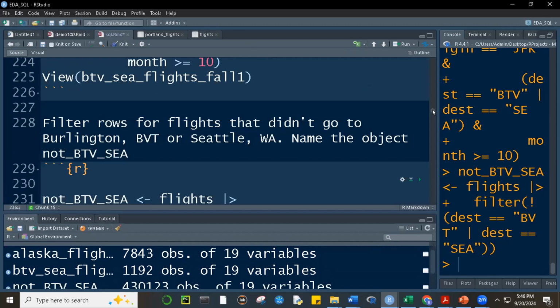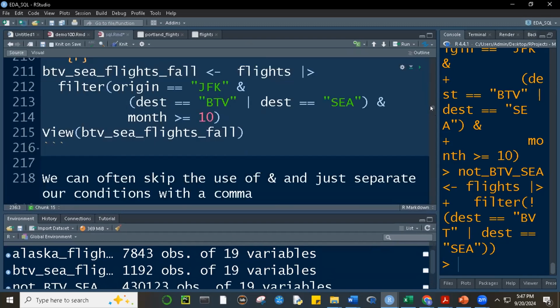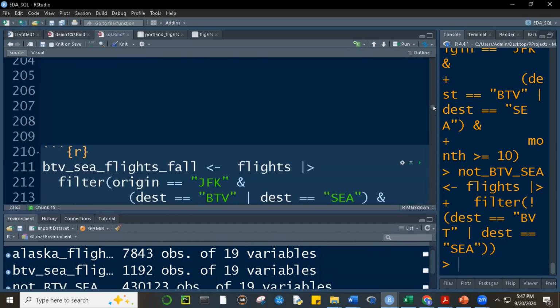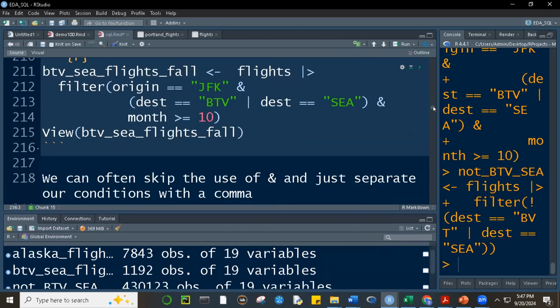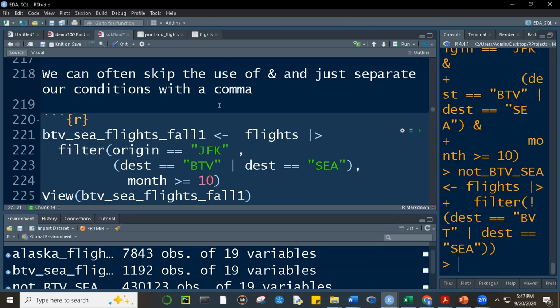Sir, question po. Yeah? BVT po talaga siya na hindi na po BTV? Oh, wait, I'm wrong. And what did the problem say here? It's not Vermont, right? It's the same, right? So I'm wrong here. It's BTV. Sorry, class. Not BVT. Because it's the same problem actually, but this time, not that one. And maybe there's a city called BVT, that's why you have an answer. Okay, so be careful. That was my error. You're correct. Thank you for asking that question.